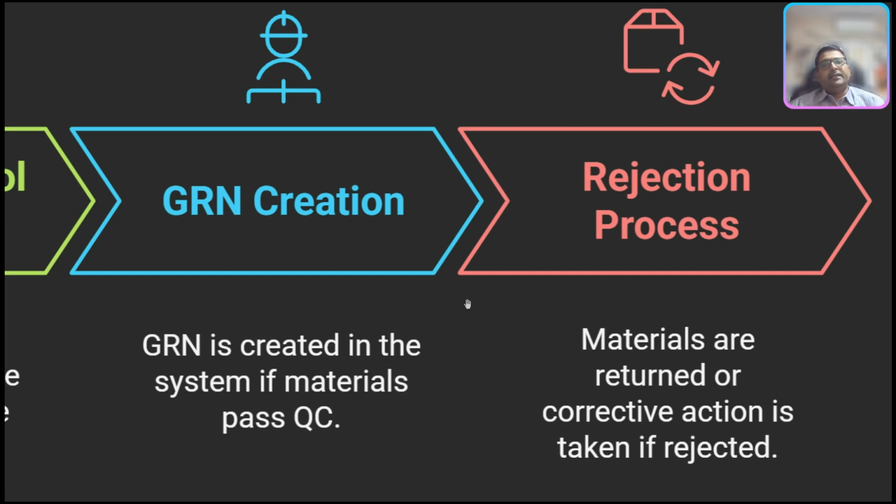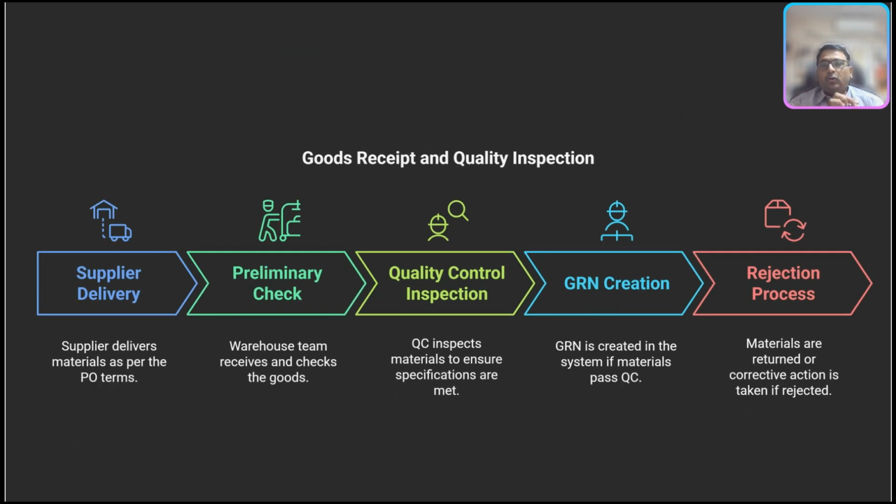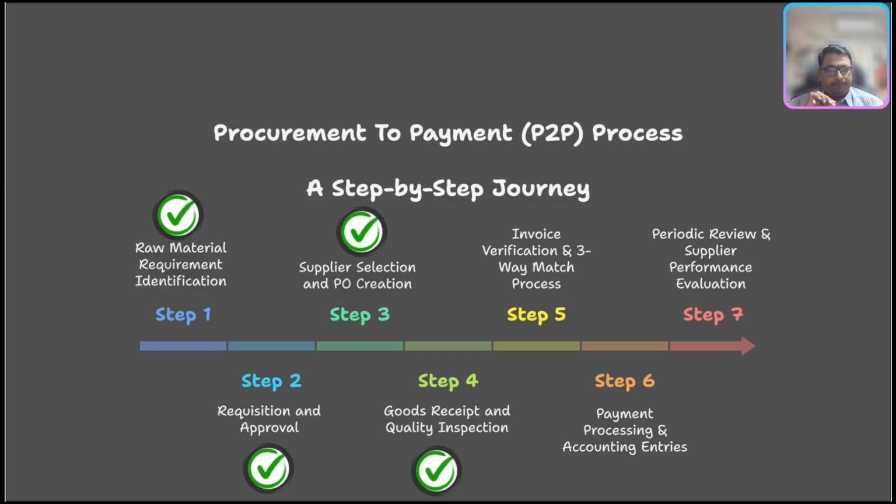It is possible that there are some rejections coming out of the quality inspection. Now, rejections are of two kinds. One is the GRN rejection, which we see now. There can be another type of rejection called inline rejections. These are manufacturing rejections which come out during the manufacturing process. We will probably cover that in subsequent videos. But the rejection that we are talking about now is at the time of GRN. Now this concludes the GRN step.